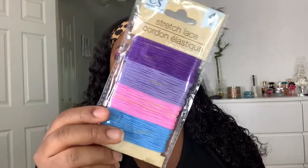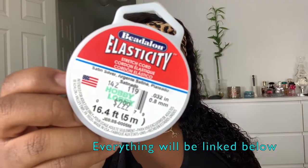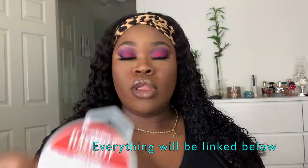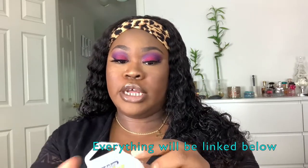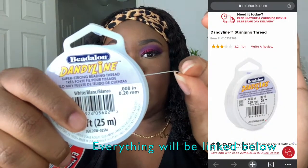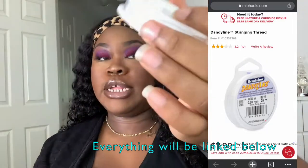So to make your waist beads, you need just a few things. You need string of some kind. This is stretch cord that I got from Dollar Tree. This is the elastic stretch cord that the first couple are on came from. This one came from Hobby Lobby, but they also sell it at Michael's. And then this is the actual thread that I use. This one is not stretched. It is just simple white thread. You can also use sewing thread as long as it is the nylon sewing thread, because it can get wet.